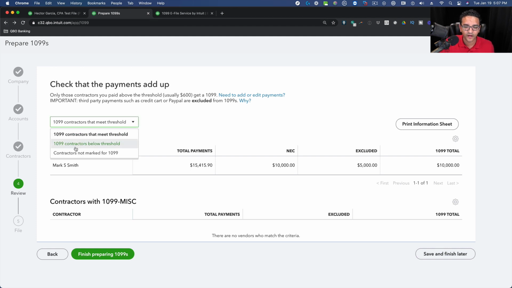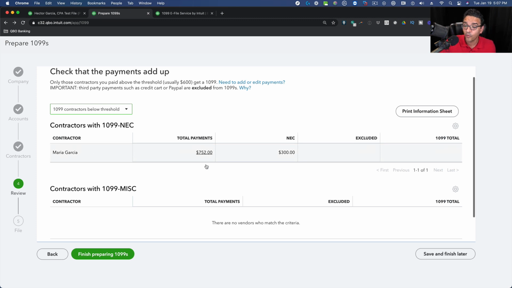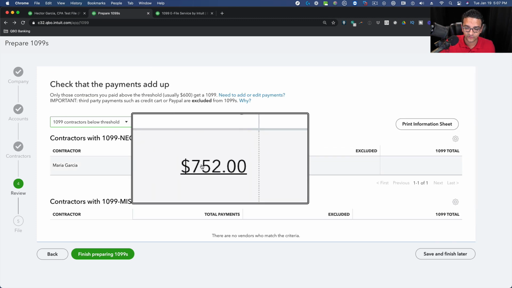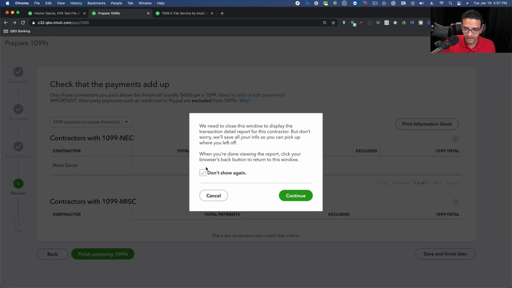Now I'm going to click on the drop-down menu and click on 1099 below threshold. So I'm going to click on that and notice that we have Maria Garcia. We pay Maria Garcia $752, but only $300 are reporting for NEC for the 1099. And because that's below $600, then it's excluding it. Now I'm going to click on the 752 so we can find out what that is.